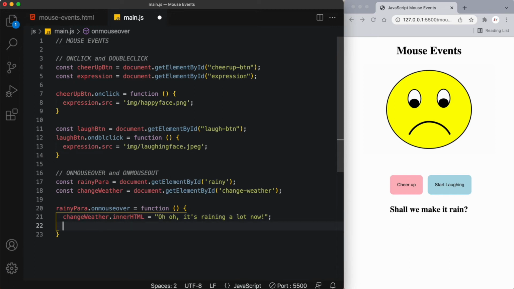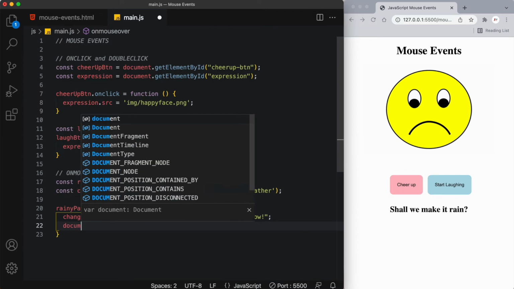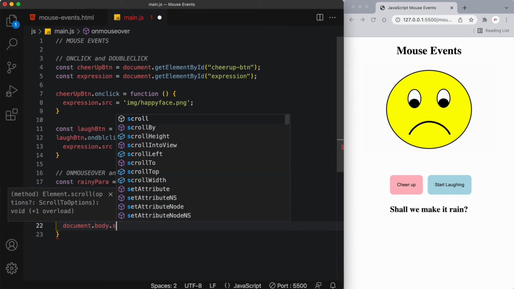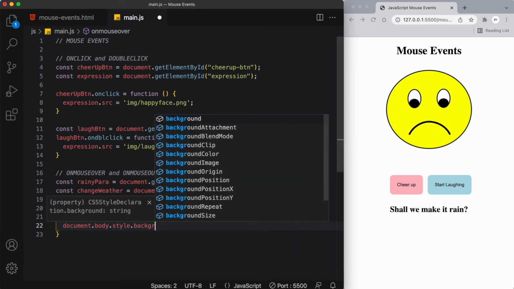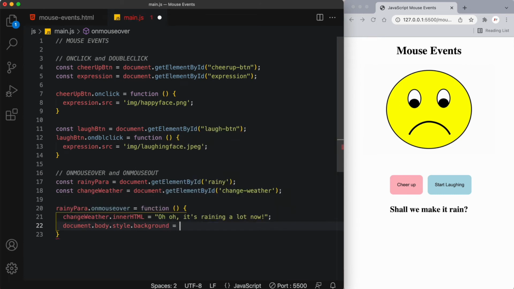I also want to change the background. So here we can say document.body.style.background equals, and here we can type url(img/raining.jpg) no-repeat fixed center.